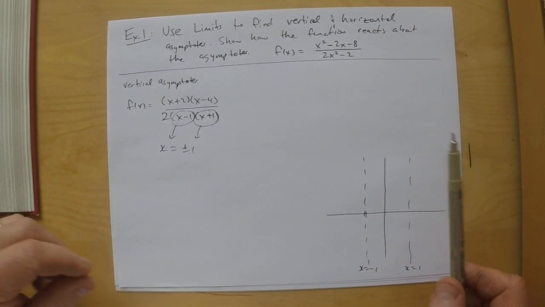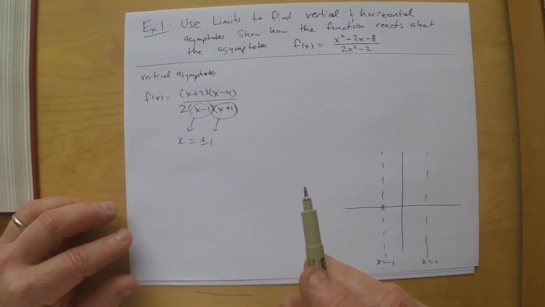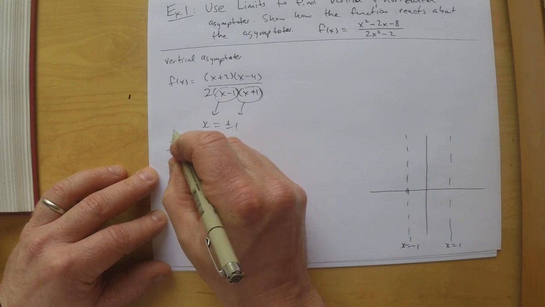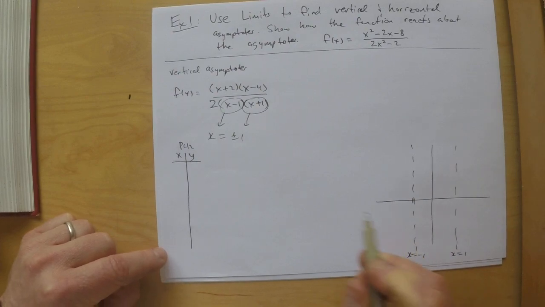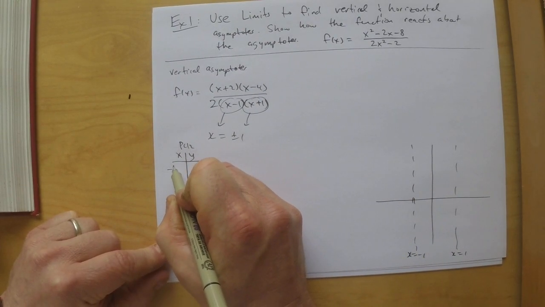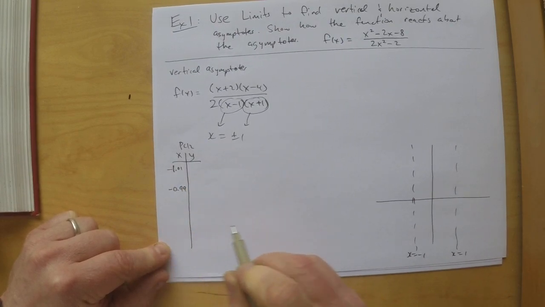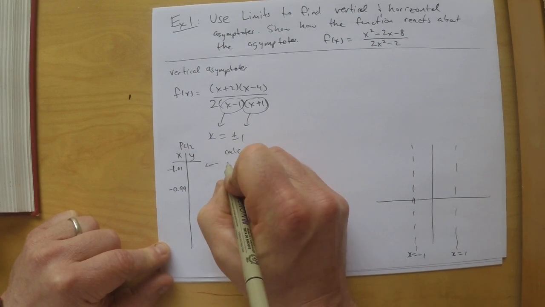Now what you need to do with your limits, which is very much like you did in pre-calc 12 just with XY tables, you need to see how the function reacts about the asymptote. So if I'm on this side of negative 1, is it up here or down here? In pre-calc 12, you would have done an XY table, and you would have picked points that are really close to -1 on either side. So you would have gone -1.01, and then on the other side of it you would have plugged in -0.99, and then you would have seen how it reacts about there.